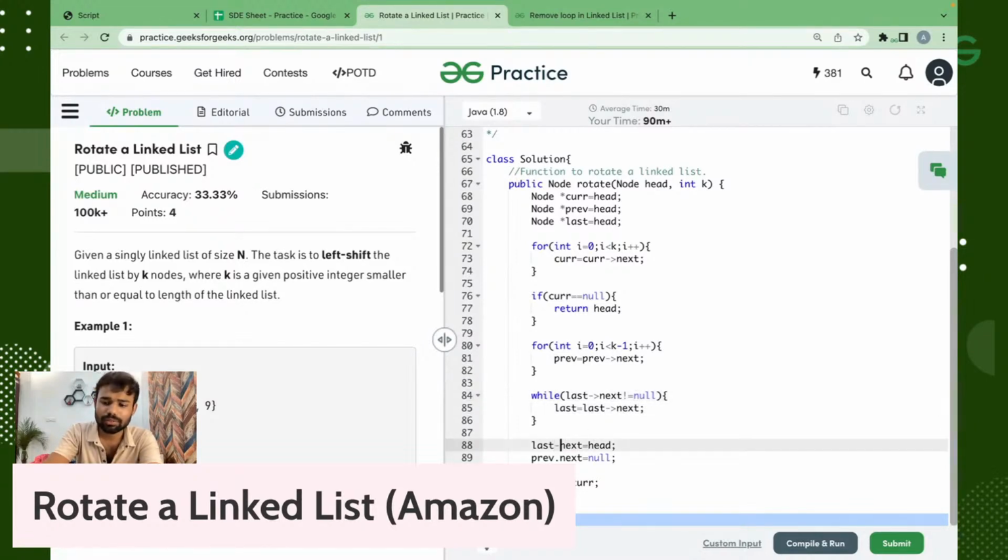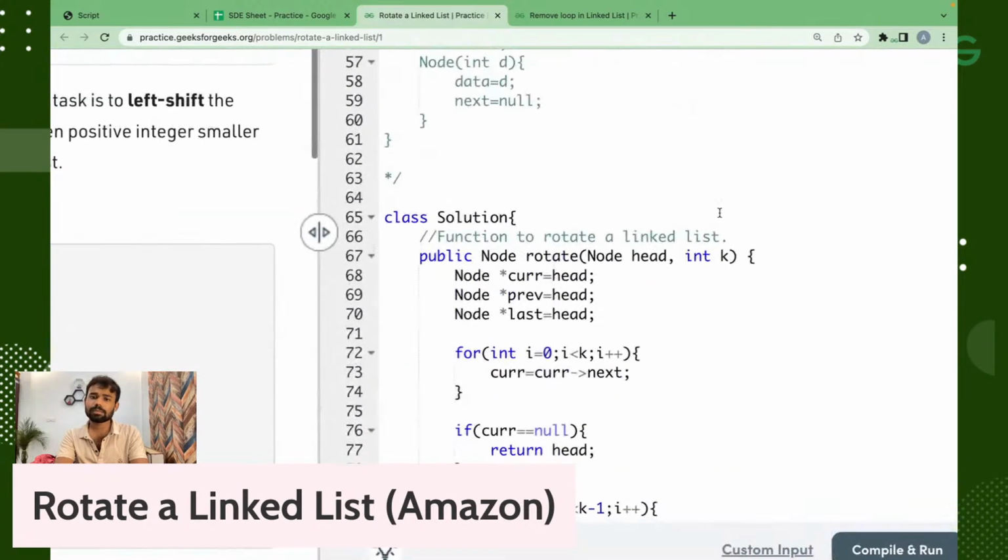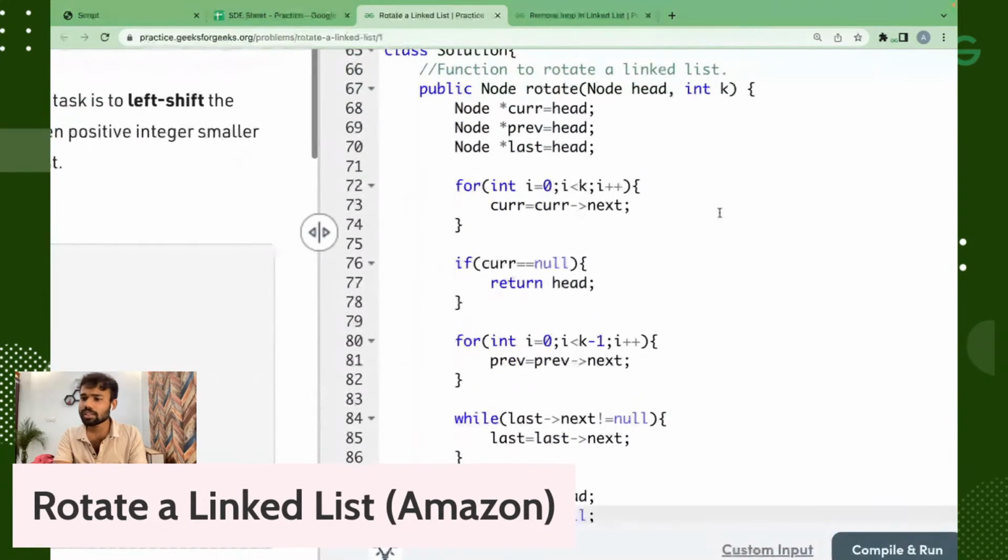Guys, do something on your own too. That is done for C. This is a C++ code now. That was the only thing.